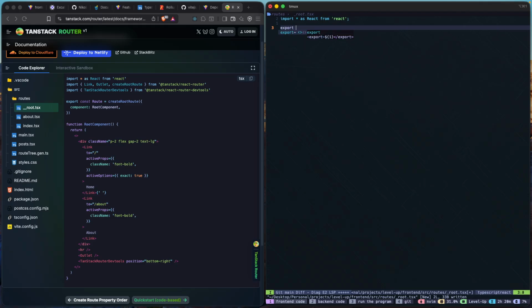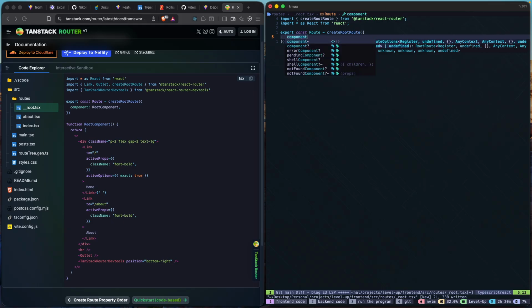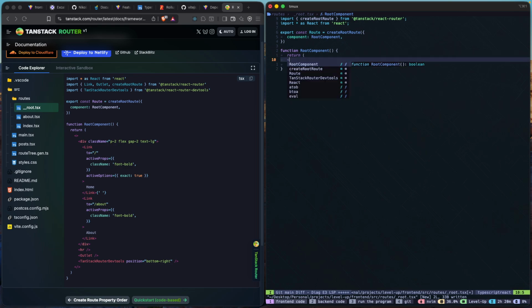Export const route, create root route. Component, yeah, root component, sure. Whatever for now. And then we go function root component. And we return, it doesn't actually matter what we return. Hello there.